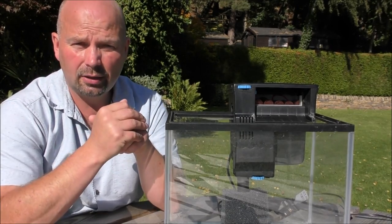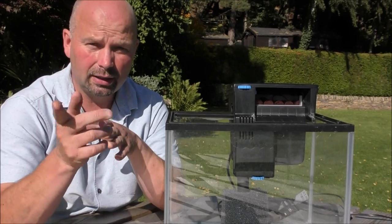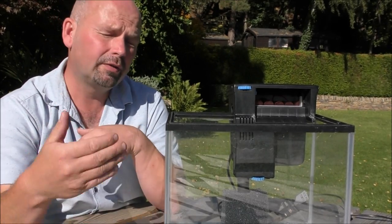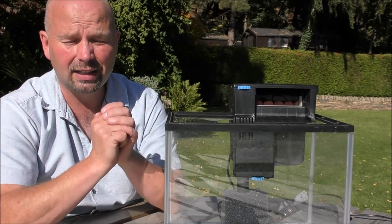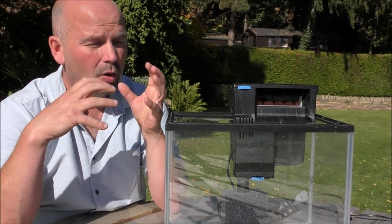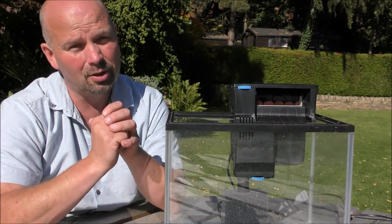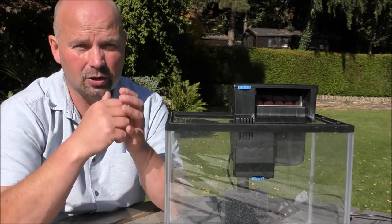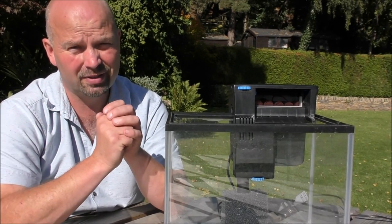If you've got plants in the tank, use something like Flourish XL. Again, I'll put the link to that in the video description. It's got all sorts of good trace elements, not only for the plants, but also for the bacteria, and it has a source of liquid carbon, which really speeds up your cycle. It makes a hell of a difference when you're trying to cycle a new tank if you've got a source of liquid carbon and good trace elements.